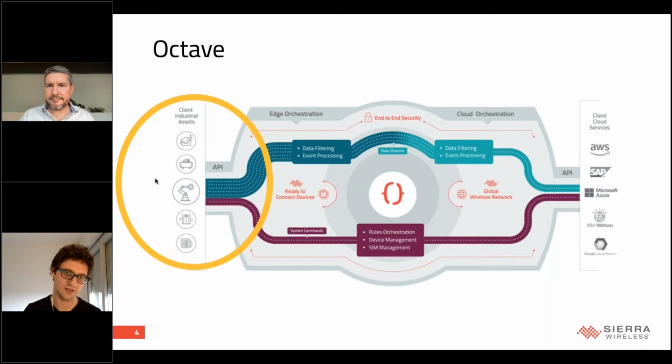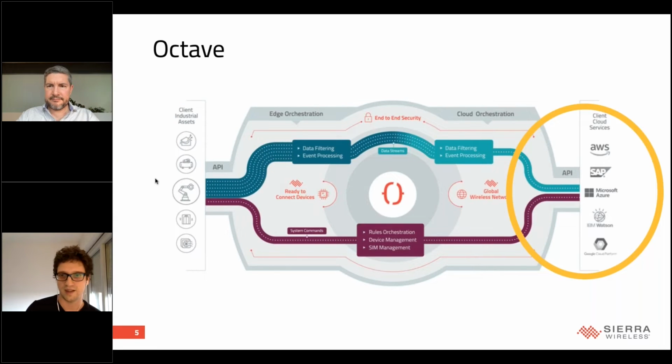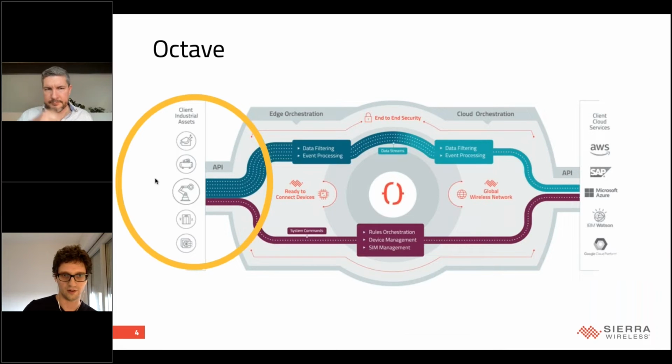We have data-based events that then get processed by our devices and pushed onto the cloud. And there again, we have the same metaphor where we have events with data that get processed by cloud logic and then sent to cloud services. And this goes both ways. Of course, you have stuff that happens on the cloud that then gets pushed back onto devices.